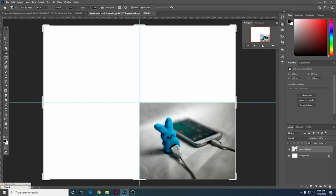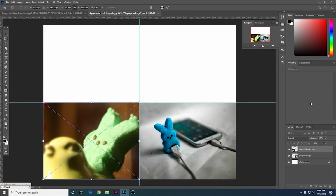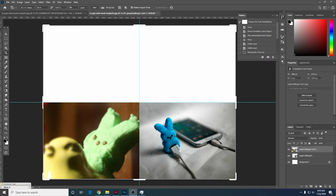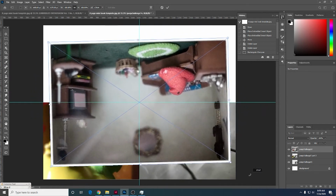All right, so here's another one that I've gone ahead and pre-cut. So this is going to be my page, I believe, let's see, 2 and 3. So for my next image I'm going to drop in, I've got a little problem with this image because I don't want to lose the aspect ratio. It's wide and I don't want to lose it because I don't want to lose this clock up here in the corner, and I don't want to lose this candlestick over here. And so if I were to crop this down, I'm going to lose a lot of the details I want to keep. So if that's the case, you're just going to have to put it in with a little bit of white on top and bottom.